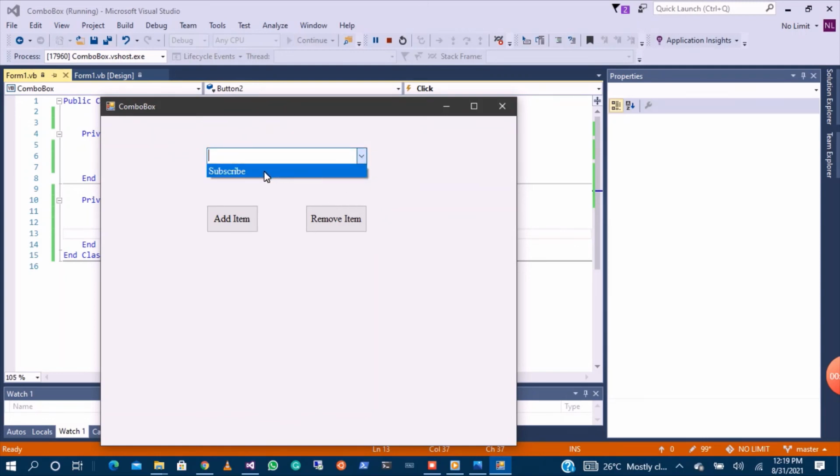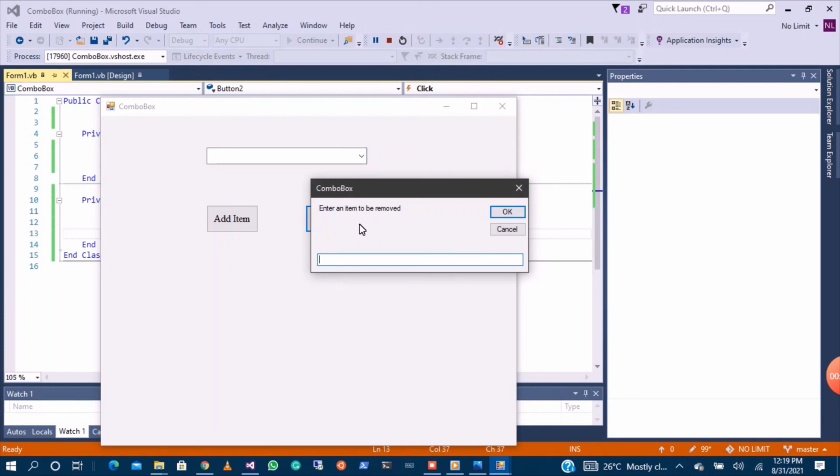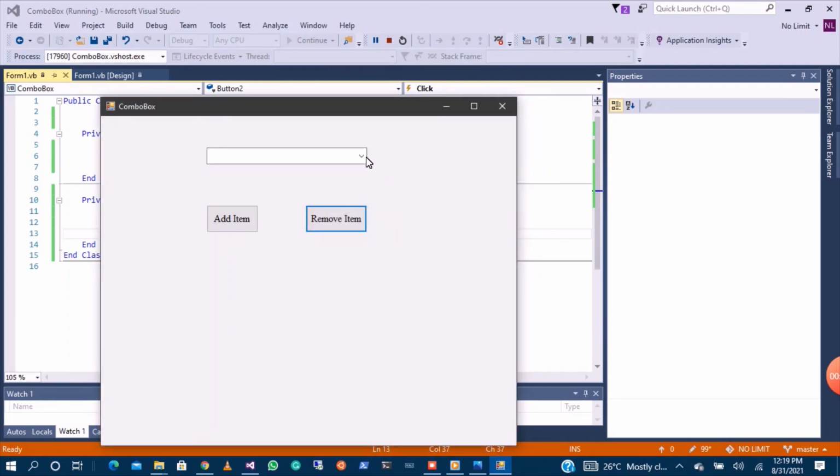And as you guys can see, we have our subscribe item. Now if we click on remove item and enter the same subscribe, we are telling the program to delete or to remove that item. So if we click on OK, guys, you can see the subscribe has been removed.